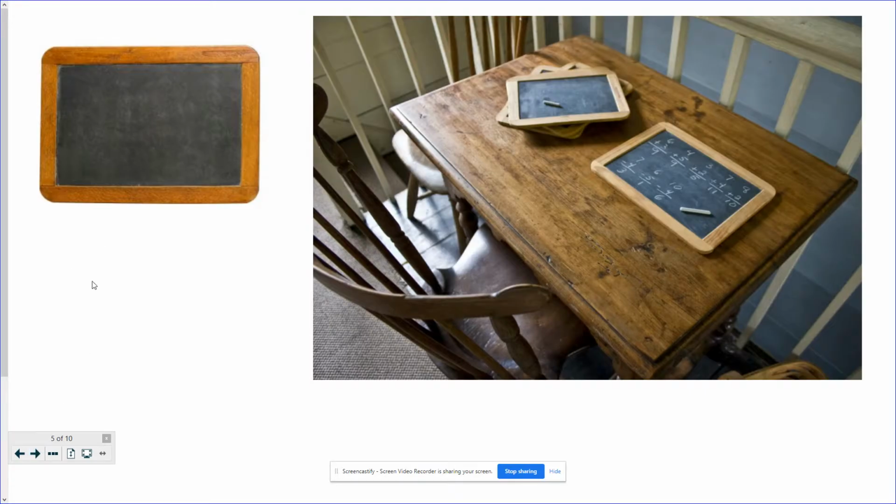Now, one of the things that slate does is it breaks into slabs that are nice and flat. So a long time ago, you'd have slate boards instead of our whiteboards that we work on. Every kid would have a slate board. If we went to Stony Hill School, which we normally do, but this year we're not, we would practice with it. These are called slate pencils. They're like little pieces of chalk, or little pieces of slate that are a little harder, a little thinner, and they would do all their work on here and erase it. Slate boards.